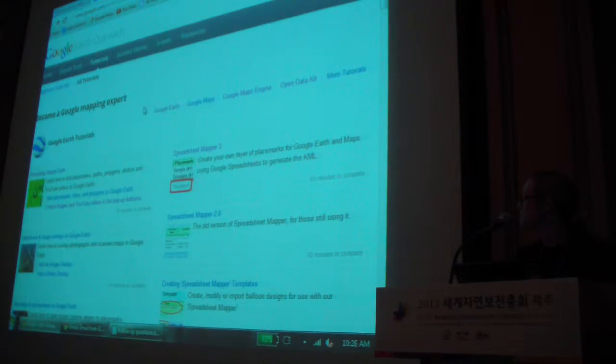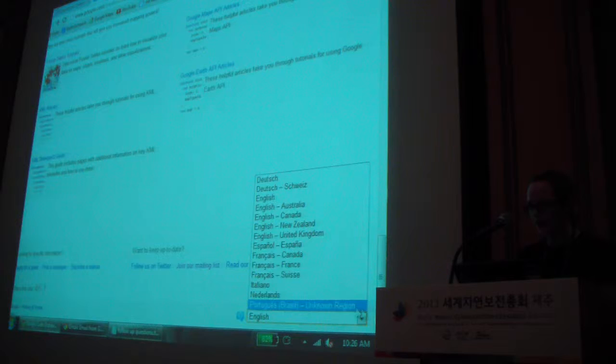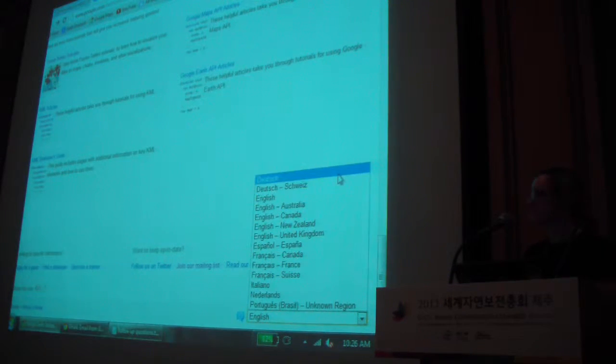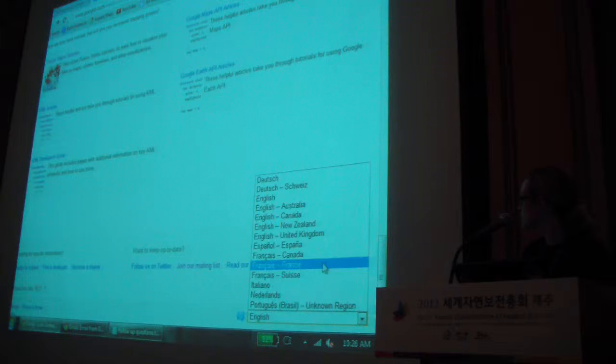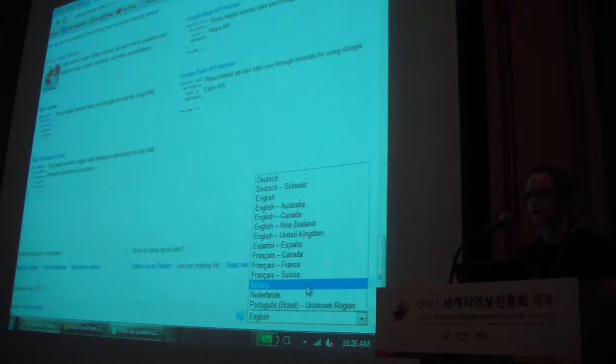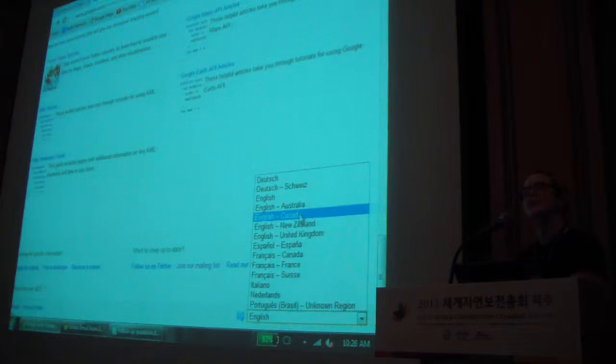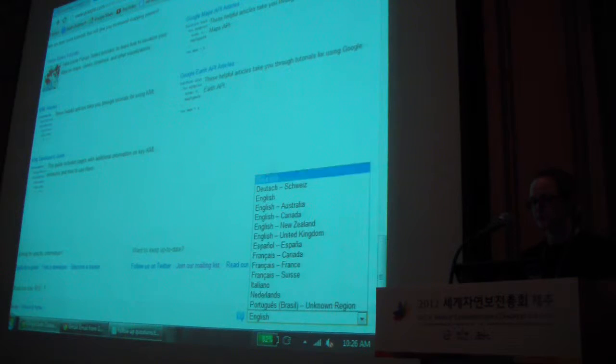Could you mention the different languages? Yes, good point. So if you scroll down, we have it in many languages: Spanish, French, German, Portuguese, Dutch, Italian. And every time that we launch our program in a new country, we localize or translate our pages. So we hope to someday launch in South Korea and Japan and India and many more places, just not yet.